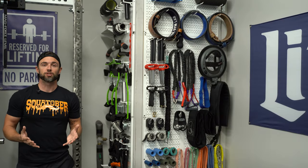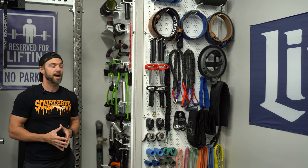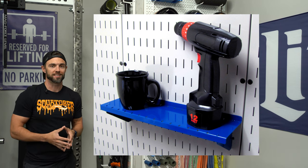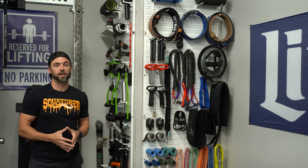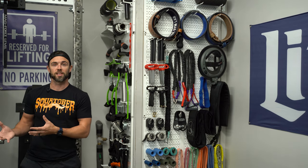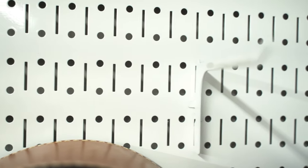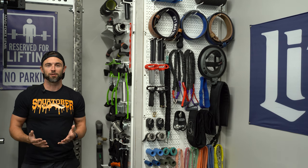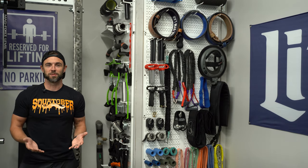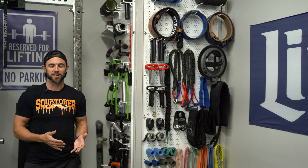That brings me to the actual slots of Wall Control and what attachments work best for a home gym. When Wall Control was first designed, they only included vertical slots, limiting you to Wall Control accessories only. They since redesigned to include round peg holes, which opens up more versatility — you can use attachments from outside companies that use one-fourth or one-eighth inch holes with one-inch spacing. When I first bought Wall Control, I made the mistake of buying a variety pack of attachments, but don't worry — I'll show you exactly which ones you need.